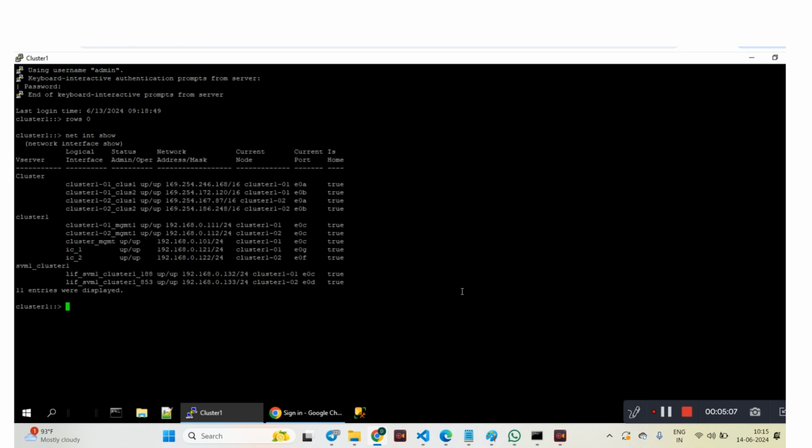And what is a network interface LIF? A network interface LIF is like an entity where you tie the IP to a port. You understand, right? LIF. Initially, these first LIFs are for what? Intercluster switches. They are using private IPs, not public IPs. This is a private IP. Okay. This is not for our use. This is only for the NetApp system to use for internal communications, cluster communications, and other things. Okay.